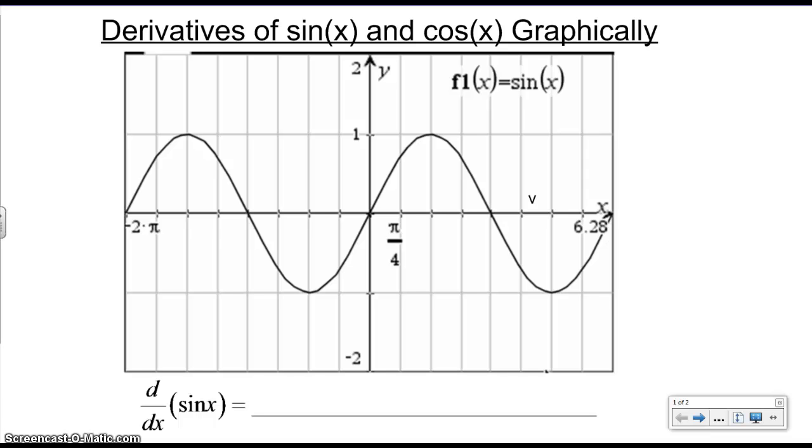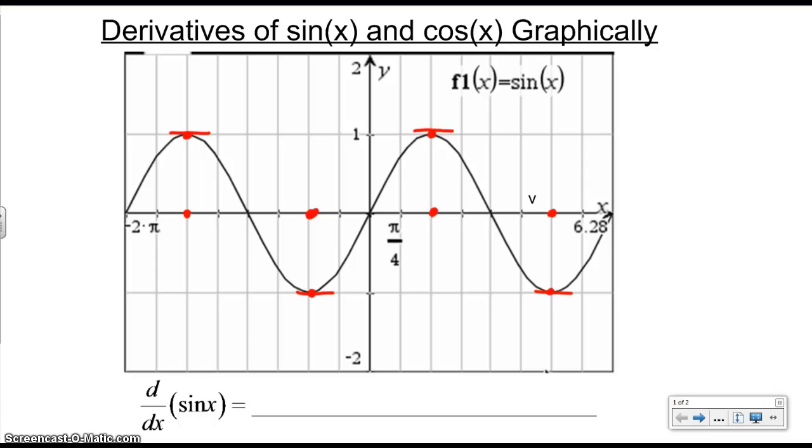And you should always start where the tangent lines are going to be horizontal. And that's at your mins and maxes. That's where you're going to have horizontal tangent lines. And the reason you want to start with horizontal tangent lines is because you know that the slope of a horizontal tangent line is 0. So at those points, the derivative is going to cross the x-axis. So I'm going to put points on the x-axis at all of these mins and maxes. So right away, I know that my derivative crosses the x-axis in 4 points here.